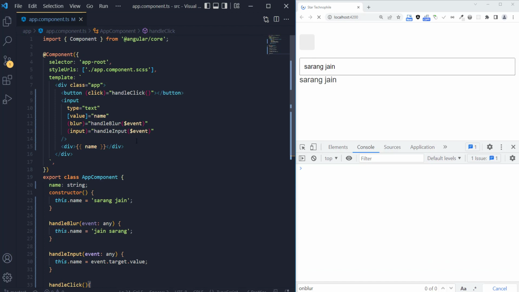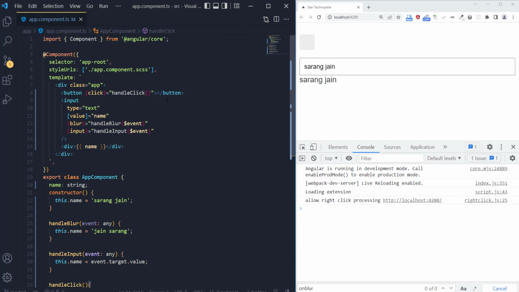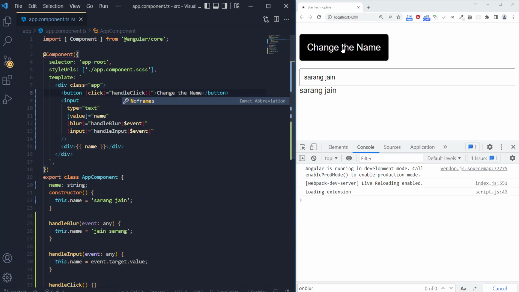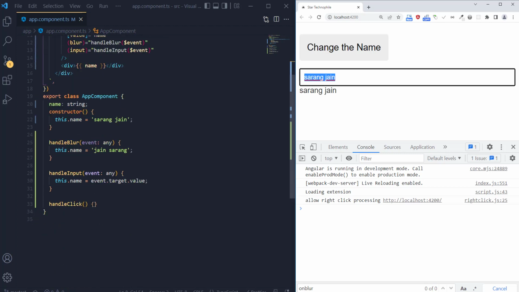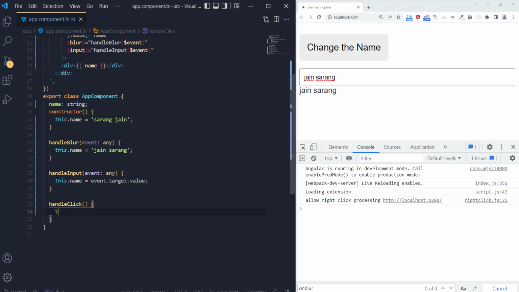Whenever I click this button, change the name, okay? So whenever I click this, this name will be changed. So to change the name, I need to give this.name equal to Sarang Kumar Jain, okay?